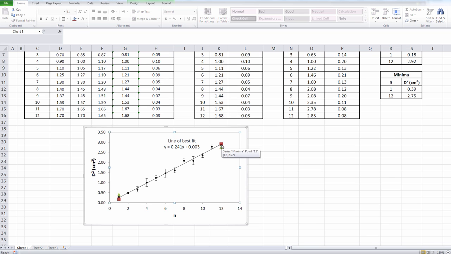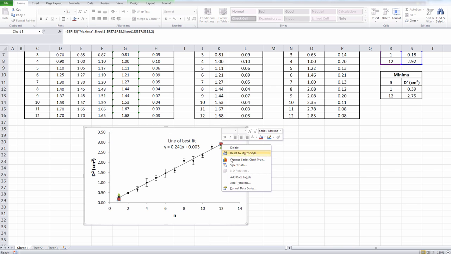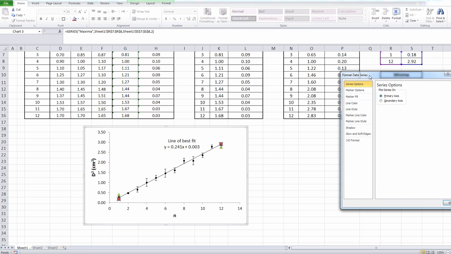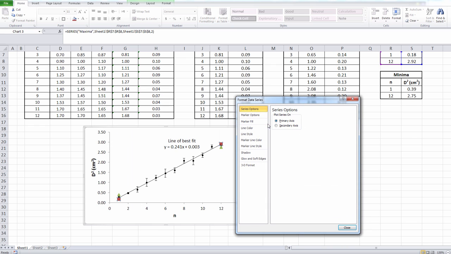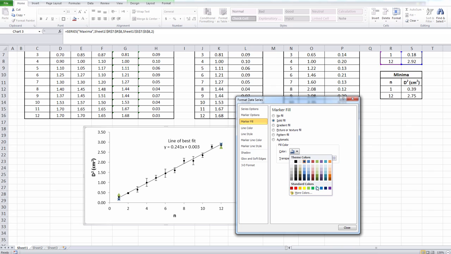I'm going to change a few things. First of all, with this set, I'm going to right click, actually let's format, let's change the colors. For maxima, I am going to, let's change the marker option first. It's too big, so I'm gonna go ahead and choose 4 again. You can choose 3 if you want as well. I don't want color here, and for marker fill, I'm gonna use a solid pattern, and I can choose blue. I'll choose a light blue so I can later on see exactly which one is the maximum and which one is the minima.